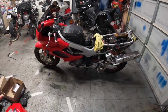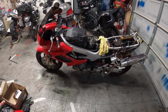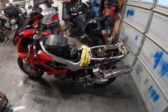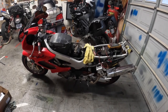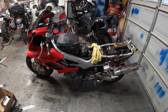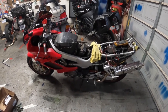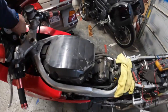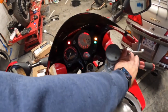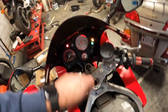Alright guys, so here's the Superhawk 996 that I picked up the other day. Just want to go over some of the things that I found on it so far. As you can see, I've taken most of the fairings off, the rear fairings and the tank. I had a problem with it not turning over. You turn the ignition on and all you get is the lights shutting off, but it won't crank.